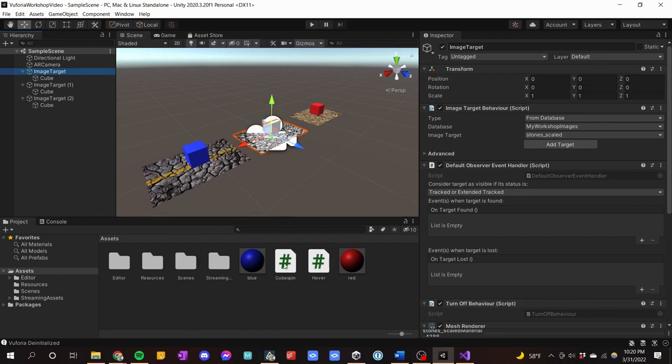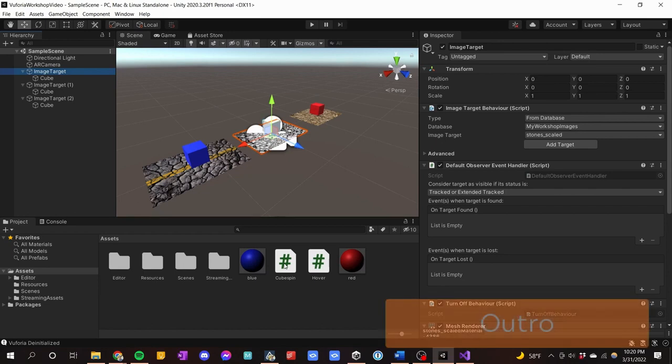But yeah, that is the basics of fiducial and/or image tracking in AR using your computer's webcam. This should run even on a laptop. I ran it on my laptop that has no graphics card. It works just fine. So yeah, that is it.